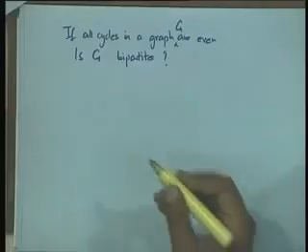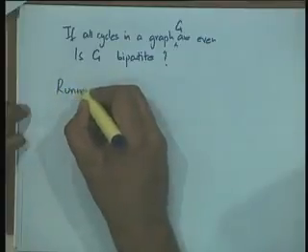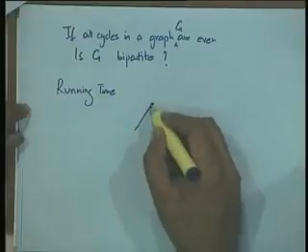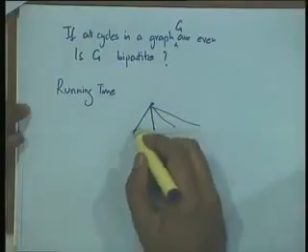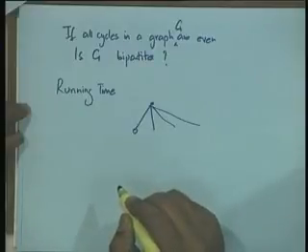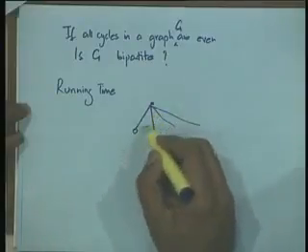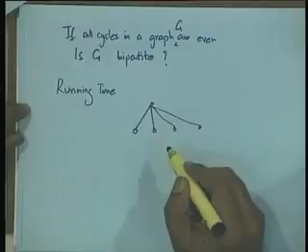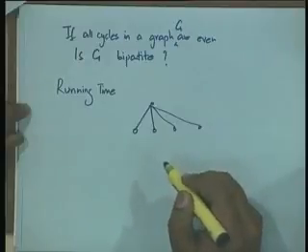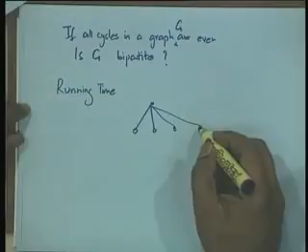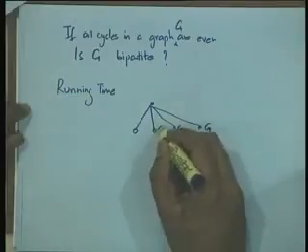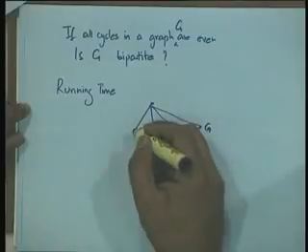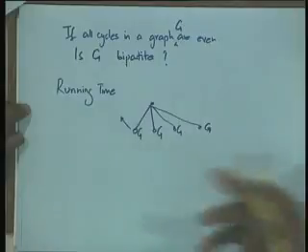Why? Because when we are doing a breadth first search, we look at all the adjacent vertices. When I come to this vertex, what are the various things we are doing? When we looked at all of these, we put them into the queue and we gave them a certain color. What was the color we gave them? Gray, right? So each of these vertices was colored gray. Then I removed one of these vertices from the queue. Let's say I removed this vertex from the queue and I looked at its neighbors.